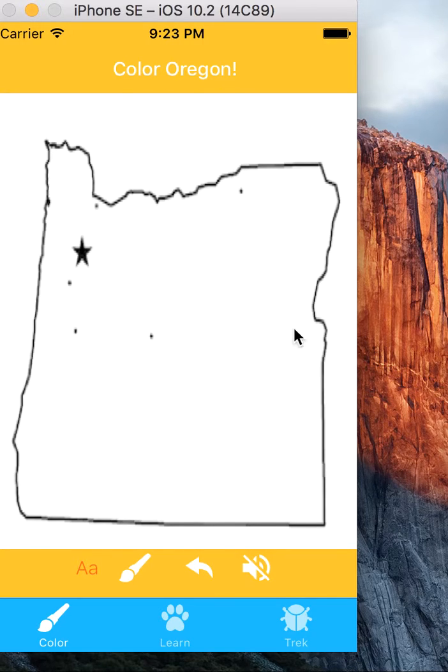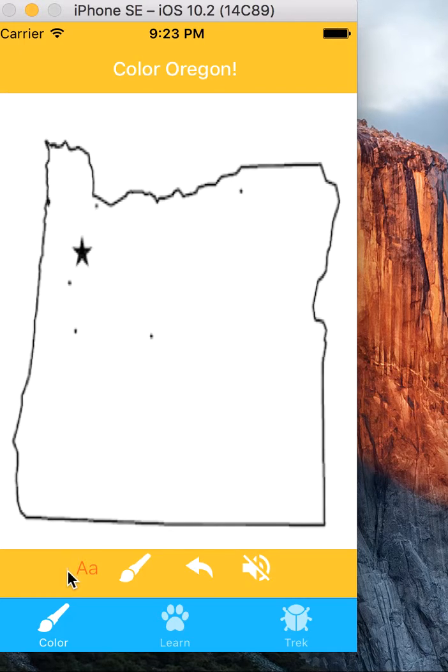So what happens is, every time you run this app, if it's still in process, you will keep the state. So if you go back to the home screen and launch it, you will see Oregon. However, if you kill the app and launch it again, you will get a different state. I have a feature request from my son, and kind of from my wife, that I should be able to select a different state or randomly reselect the state, and that should be part of the next iteration of this app.